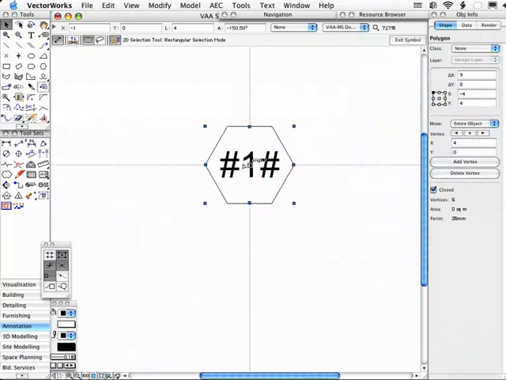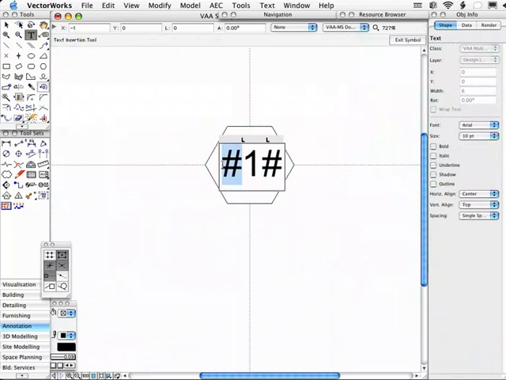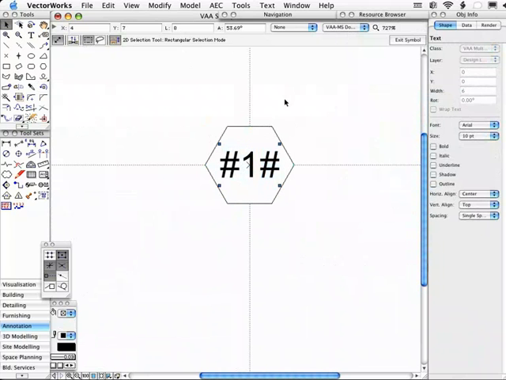The text object, to be identified as multi-stamp text, has to contain the hash, then a number, and then hash, and this identifies it. So if your symbol has say 3 text fields, then they will be numbered #1 hash, #2 hash, and #3 hash. So let's exit that one.